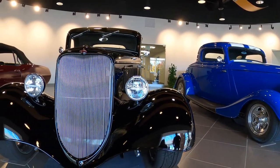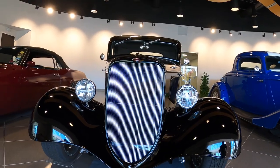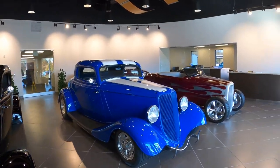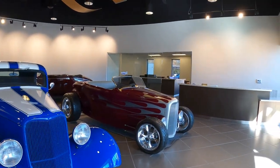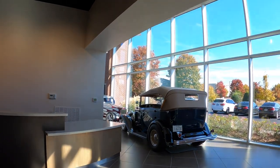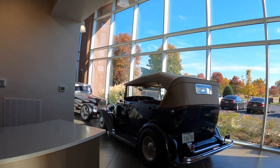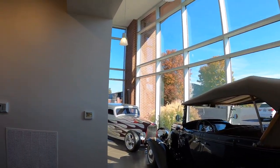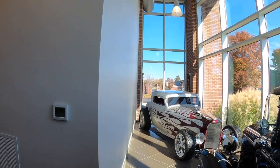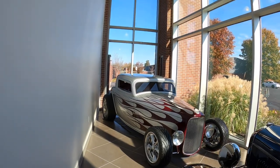I mean, it just looks beautiful. It's absolutely beautiful. Reminds me of the Rolls Royce. We call them his and hers cars. Yeah. The 32-3 one, if you look, the stripes or the pinflames are identical to the Roadster. We'll just flip the colors on. Oh, yeah. So that's convertible. That's the Roadster, and this is a 32-3 one.